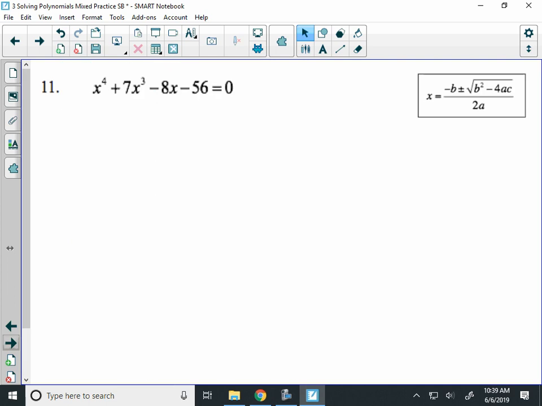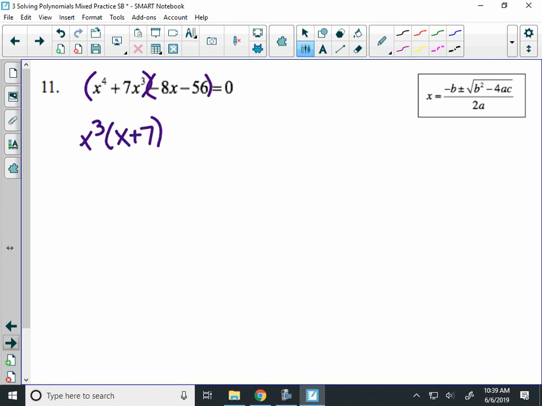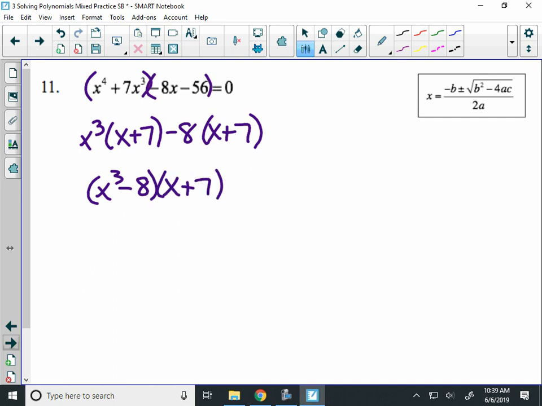All right, last one, number 11. 4 terms, so I'm going to go ahead and factor by grouping. The GCF of the first group is x cubed times x plus 7. The next one is negative 8, x plus 7. So it looks like here, my factors are x cubed minus 8 and x plus 7. Now, I'm not done. I have to keep factoring the left using my method of SOAP. Right? Short set of parentheses, long set of parentheses. X plus 7 on the end.